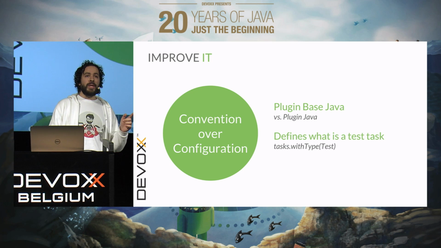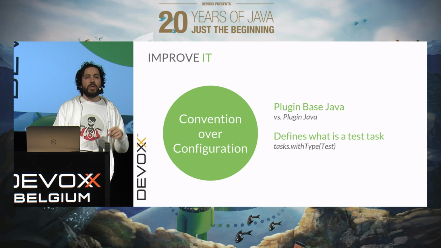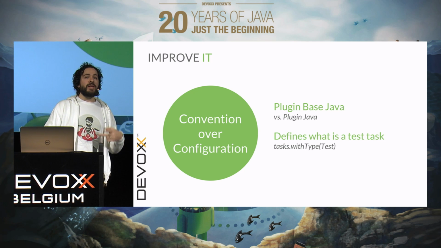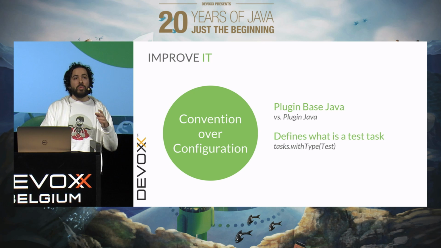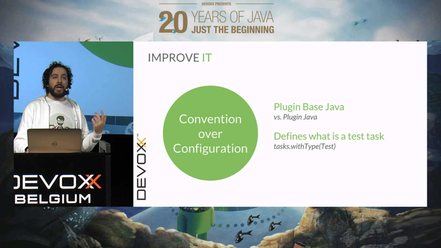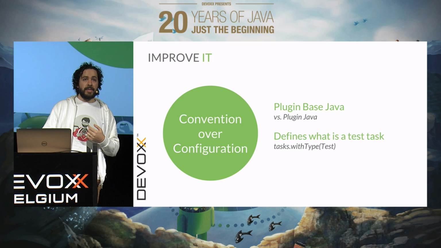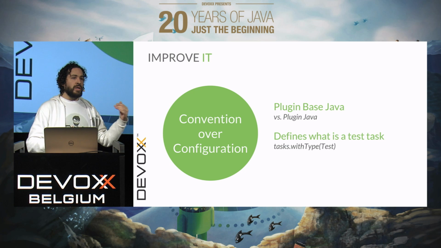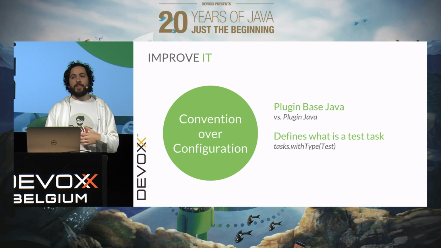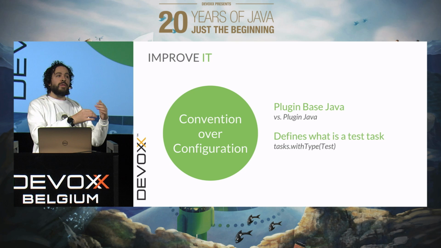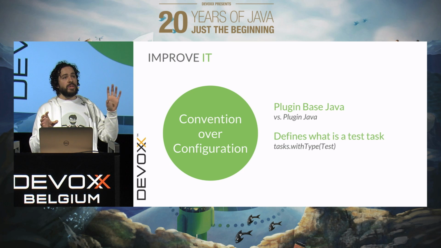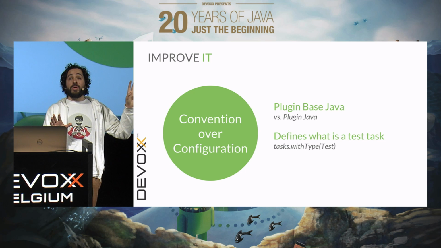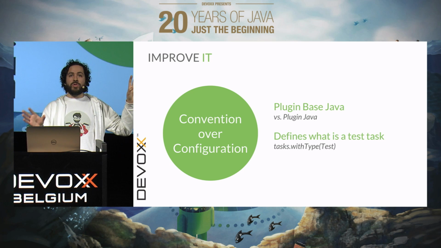In Java, when you apply the Java plugin, you are actually applying two plugins. One is the base Java, and one is the DSL Java. It means that one plugin knows how to compile Java classes, and the other is the real convention. It means that the files have to be in this position. You can configure your build using this extension, etc. So they really divide the compilation and the logical part from the DSL and from the convention.